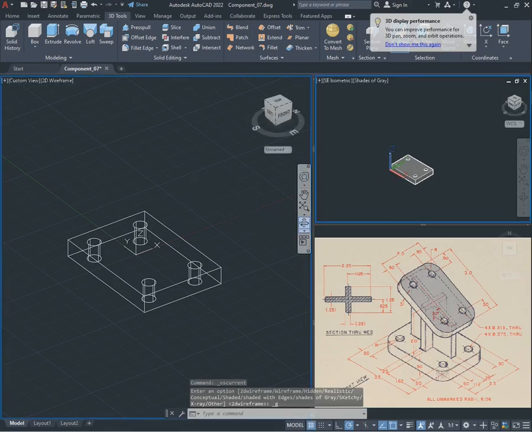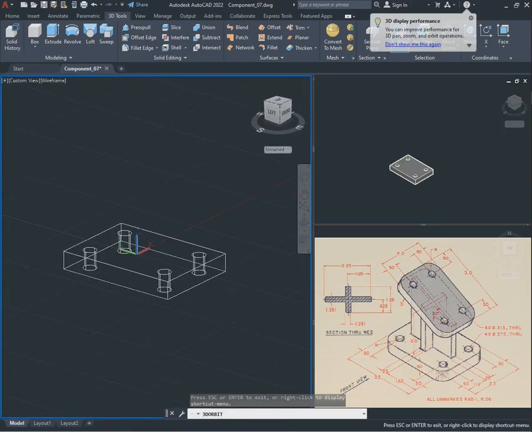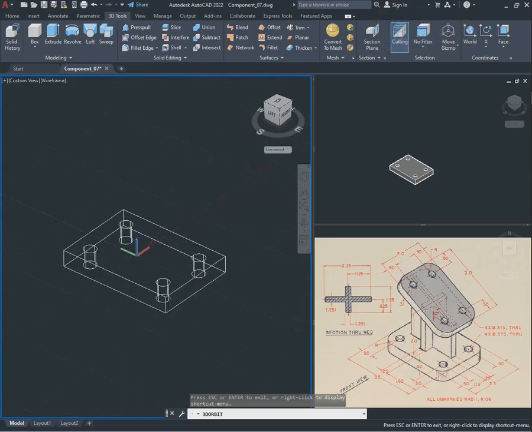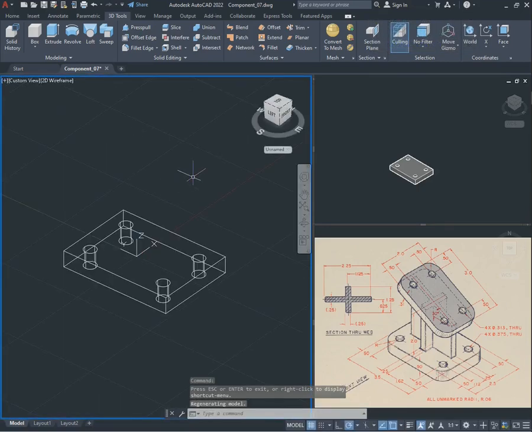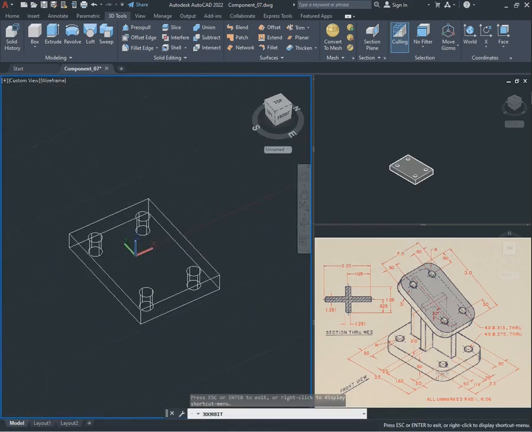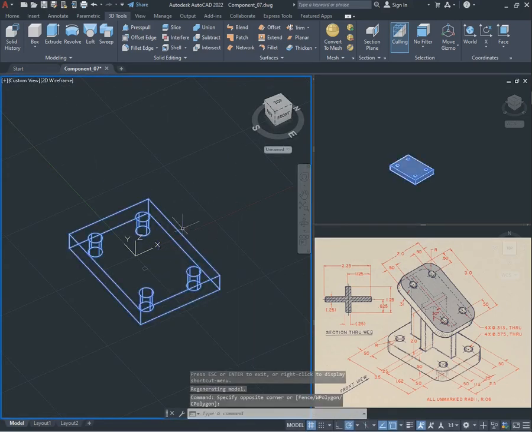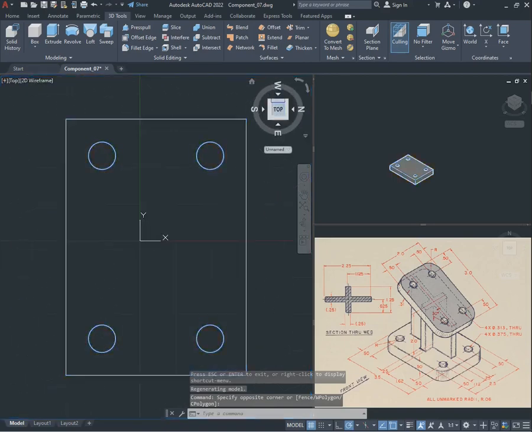So next thing that we're going to do is I think I'm going to create the upper part of the component. So yeah, let's do that first. So I'm going to highlight the object and click the top face.